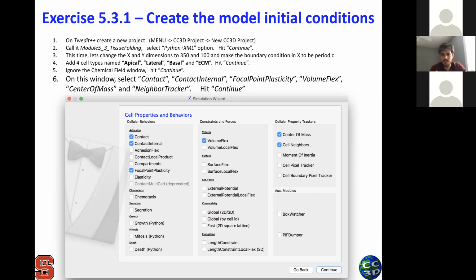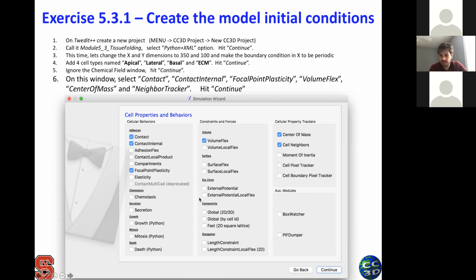So have you seen the contact internal before? Or will this be the first time? Okay, maybe this is the first time. No problems.